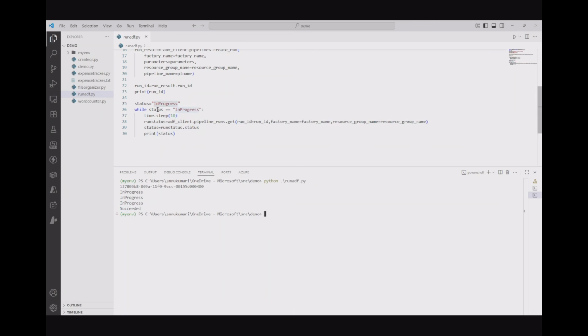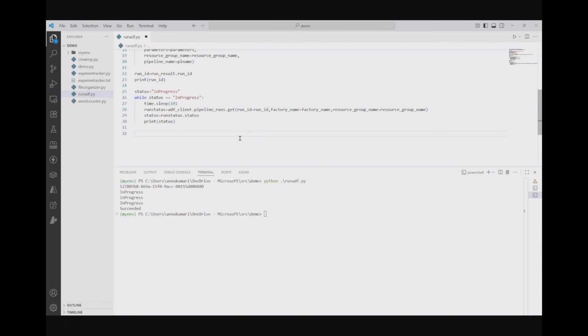Instead of in progress, we can also perform the same thing using status as queued, but we are good with in progress, so we are hard coding it as in progress. While checking in the loop, we are setting it to the real status that we are getting from the pipeline runs. Once it changes to something else, it comes out of the loop. This is what we have to load in the SQL table. The final status is what we have to load in the SQL table.